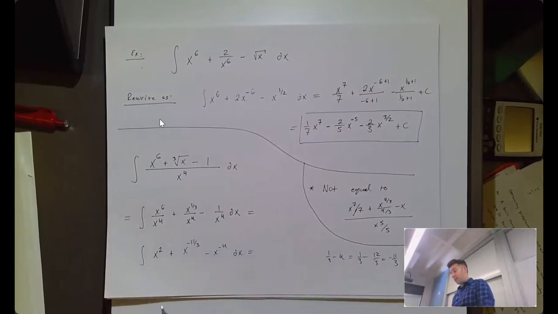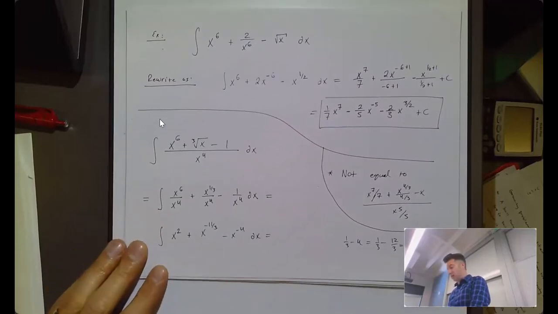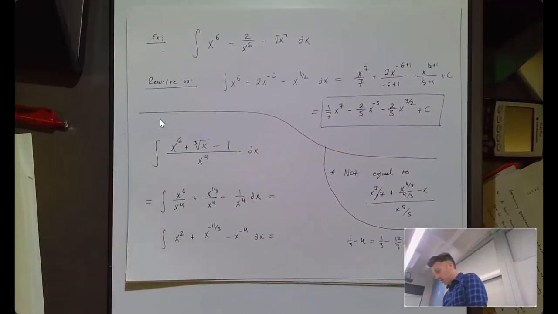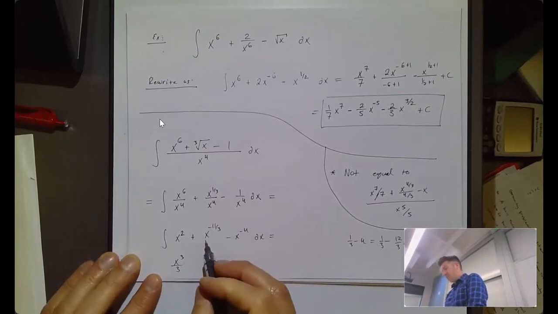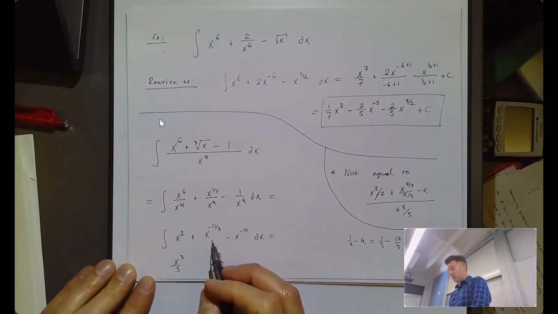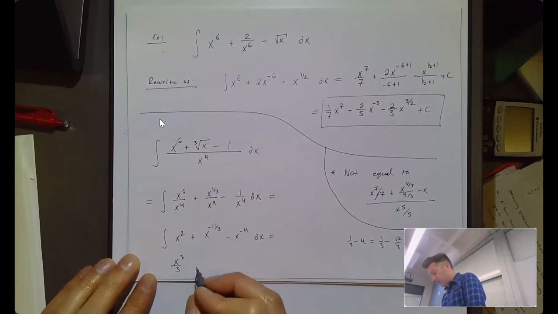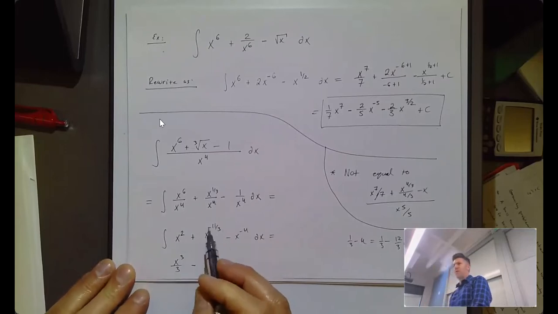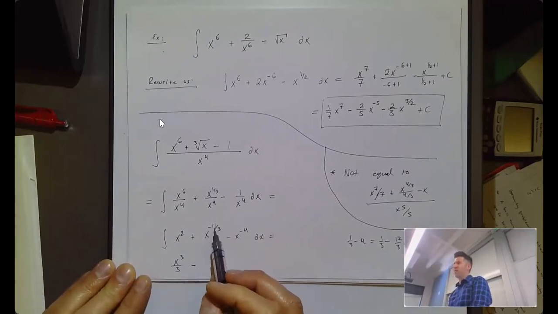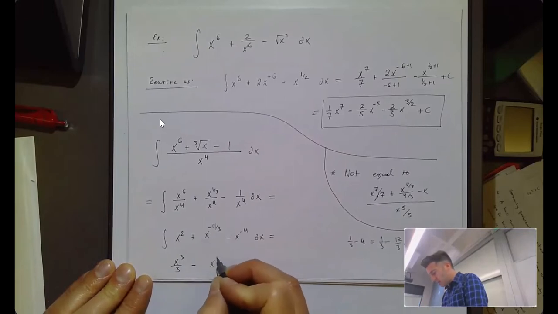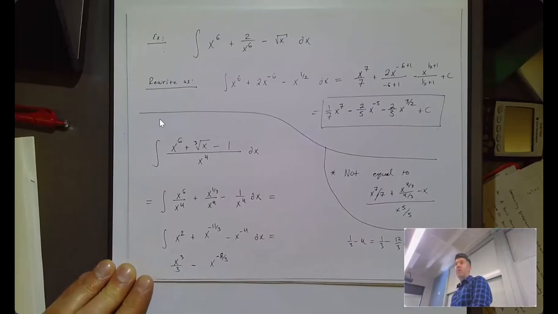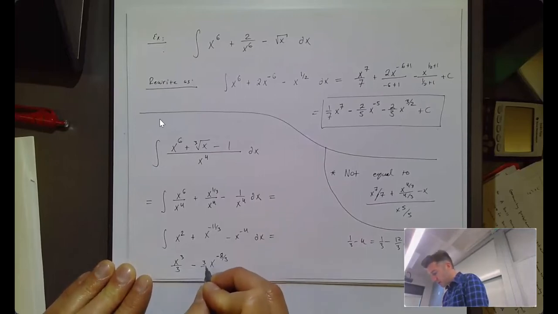So I keep writing my symbol saying I need to integrate, and now I'm actually going to integrate or antidifferentiate. We're going to get x to the 3rd over 3. I'm going to end up getting a negative coefficient here because I'm dividing by something that's negative. So I'm going to have minus, or what's my new power going to be? If I add 1 to negative 11/3, it's going to be negative 11/3 plus 3/3, which is negative 8/3. So I'm going to have x to the negative 8/3. And then instead of dividing by negative 8/3, we're going to multiply by negative 3/8.